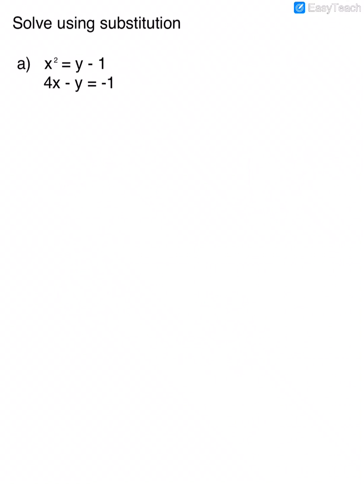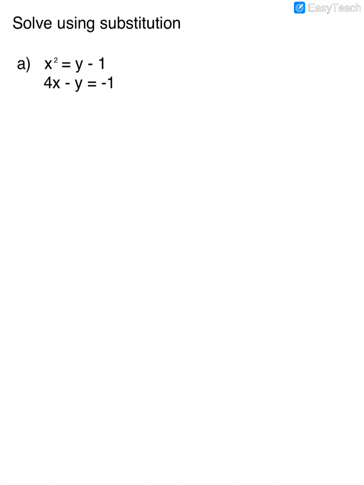The first method that we're going to talk about is using substitution. So if you'll remember, in order to use substitution to solve a system of equations, we need to isolate one of the variables to begin. If I look at these two equations, the y in either equation would be the easiest thing to isolate, and it doesn't matter which one. I am going to go with the first equation and isolate y.